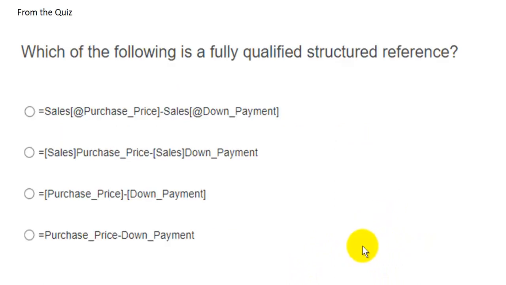Now, I'm going straight to the quiz question because I wanted to use this as an example. It said, which of the following is a fully qualified structured reference? And you might be saying, what? Right? What is a fully qualified, structured reference? Well, let's break that down because we need to find out more about that. And when you look at these A, B, C, D options, you might say, I have never seen so much foreign language in my life. And you may think that you don't even know what it means, but I bet you do when you really start to look at it.